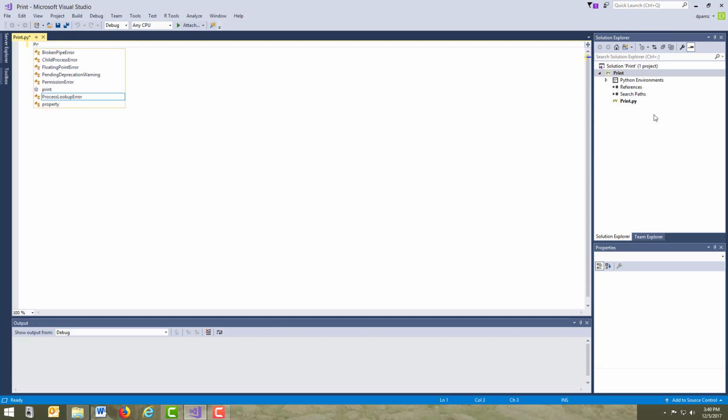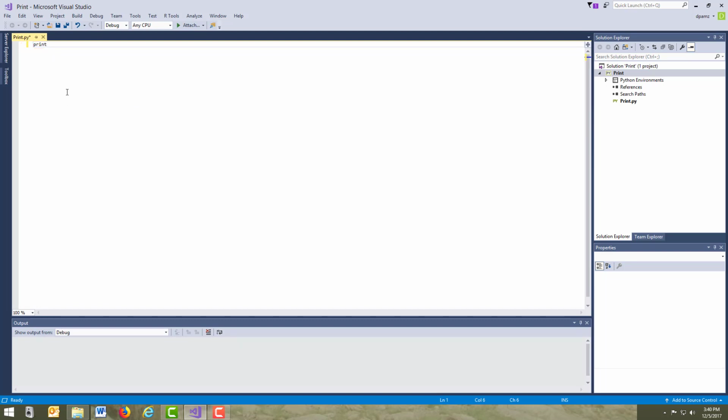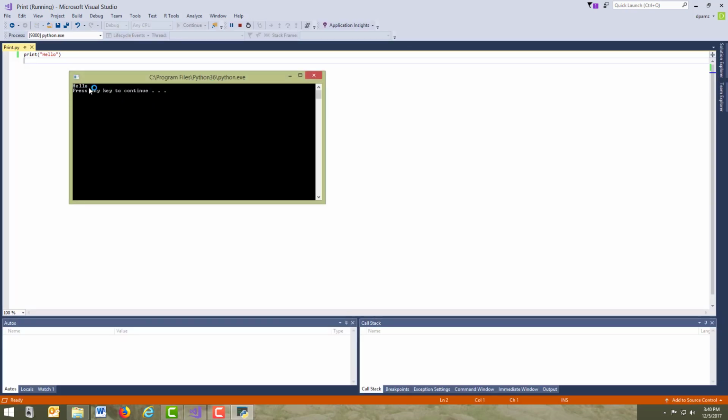In fact, I can just say print. And as you can see, I got a little bit of a fix here. I started off with a capital P. I wanted a small p, and sure enough, it's right there. So let's just double click into that. That will change it correctly. And then I am going to say the typical hello world, but let's just say hello in there. And that is it. Let's hit attach. And as you can see, look at that. We already made our first program. We've already pushed out hello to the real world.